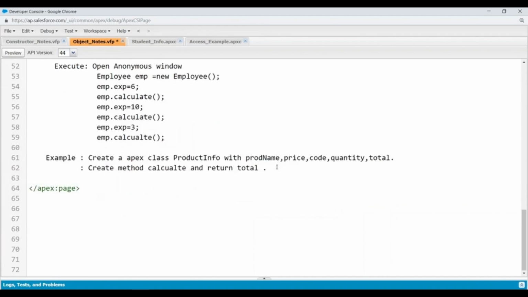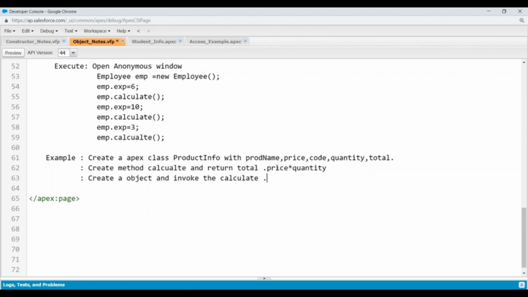Create a method calculate, return total. Now, I told specifically to create a method calculate which has to return a value of total.